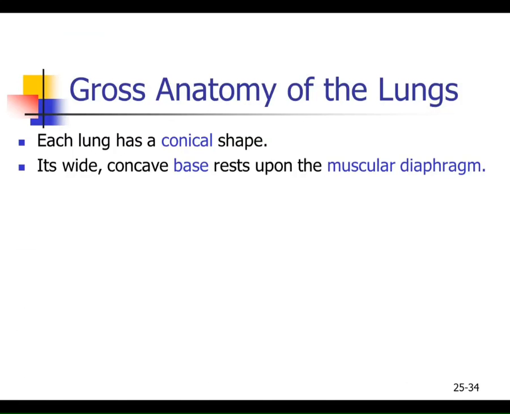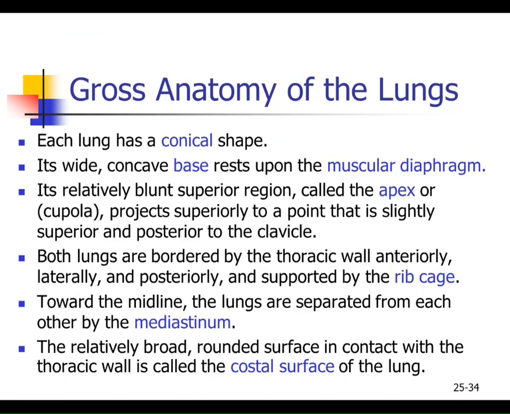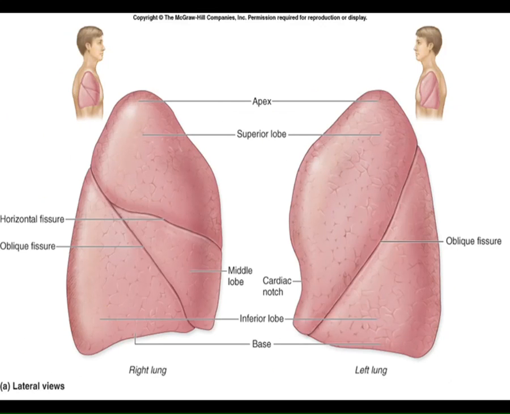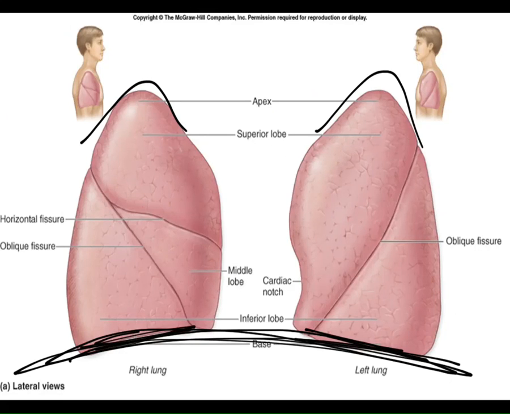And then if you just open up your chest and look at your lungs, what you would see would be, this is no surprise, the base of the lung, and this muscle would be what right here? There's your diaphragm, right? So the lungs are sitting on the diaphragm. We call this the base of the lungs, sitting on the diaphragm, whereas the top of the lungs would be the apex.